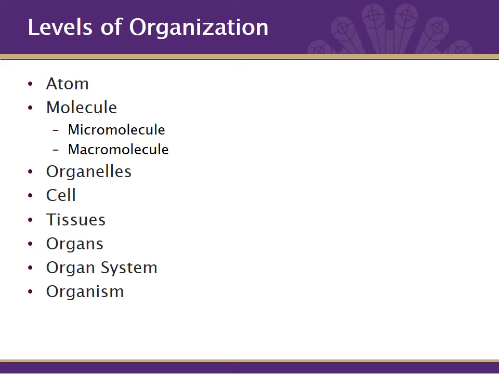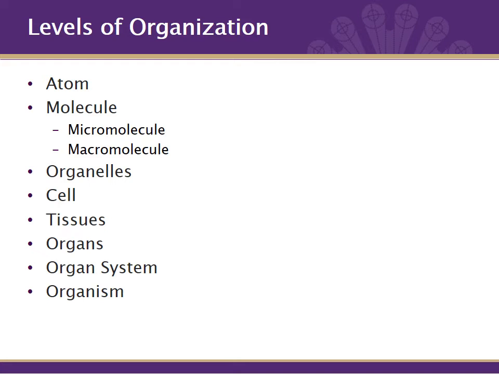2. A molecule. A molecule is 2 or more atoms placed together. A micromolecule is a smaller molecule. Water, for instance. It is made of 2 atoms of hydrogen and 1 atom of oxygen. Macromolecules are collections of molecules. These are really large and often make up the essential, more complex molecules of our body. For examples, we have proteins, DNA, carbs, etc.